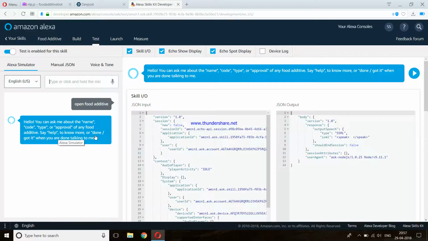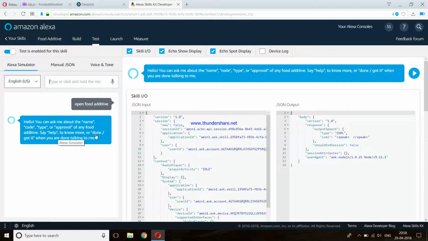So for those numbers, it will be either I.N.S 150D. Like if you see a packet of Kellogg's Chocos, there is a food additive color which is called I.N.S 150D, and there is an antioxidant which is called I.N.S 320. So you can ask then about the name. You know the number I.N.S 150D, so you can ask what is the name of I.N.S 150D.